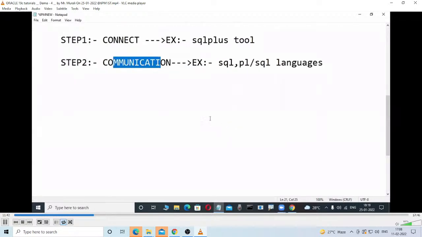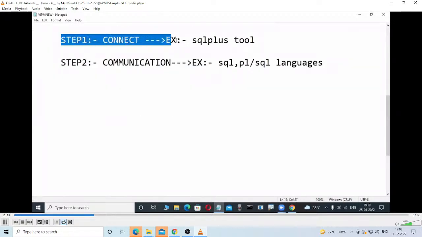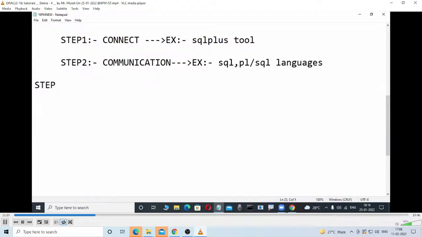Now slowly observe here. At least this first step, you must be familiar with before we start practical knowledge. It is compulsory. First we must be familiar with it, write it. Step one. Practically we are installing, so we are understanding all these things. Step one, write it: connect.